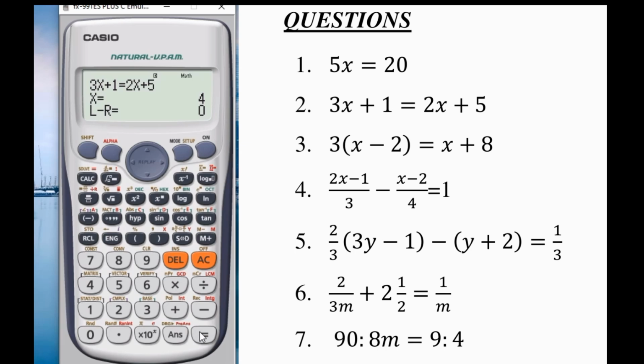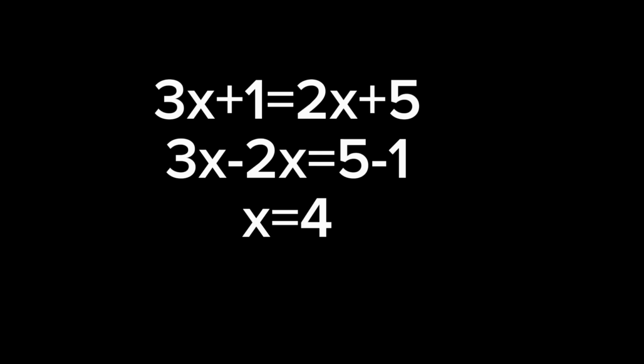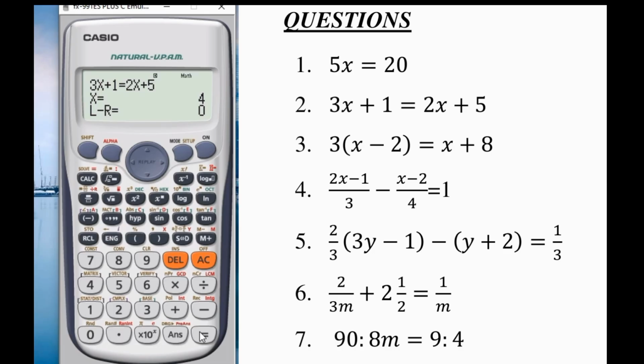Wow, that's nice. But if you try to go the manual way of solving, you'll have to group like terms. After you have grouped like terms, you do your algebraic expressions by adding the like terms and subtracting the like terms too. Then you find the value of x by dividing both sides by the constant that is attached to the x. That will be quite cumbersome in instances of multiple choice questions. So if you know how to use the calculator, you wouldn't have to stress yourself to use your pen and paper to manually solve this particular problem. So you can simply go by my demonstration.